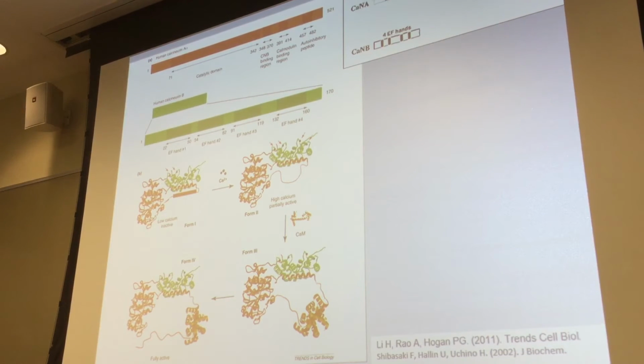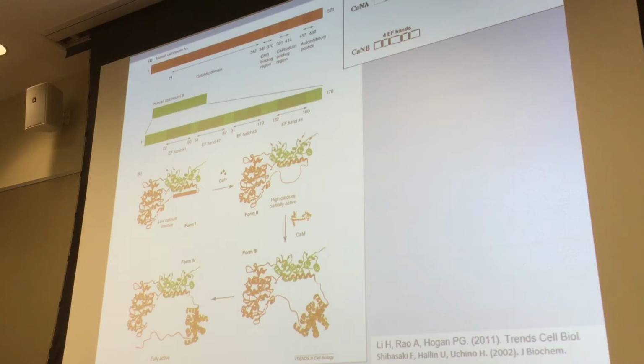So you can see our site over here on the B subunit is where we're going to be binding some calciums, because you can see our B calcineurin subunit has 4 EF hands. So not only are we regulating by calmodulin, we've got this B subunit itself, which has the EF hands that can bind to calcium. So you can see it's very highly calcium regulated.